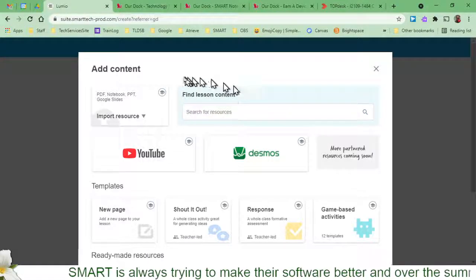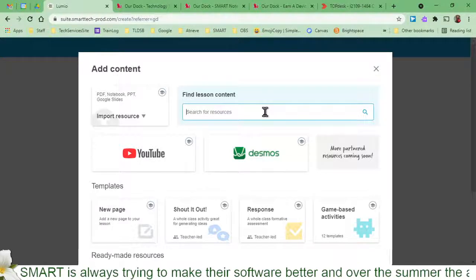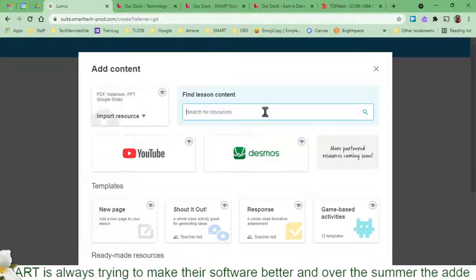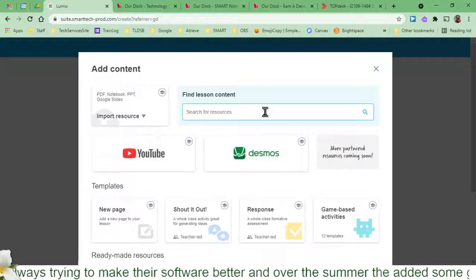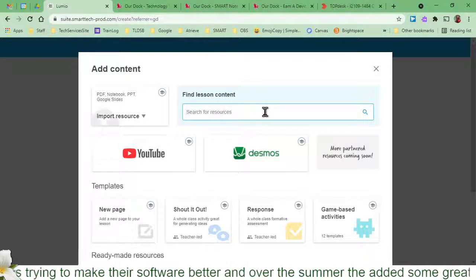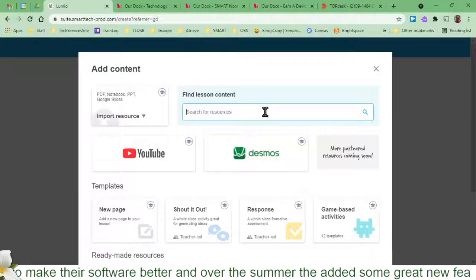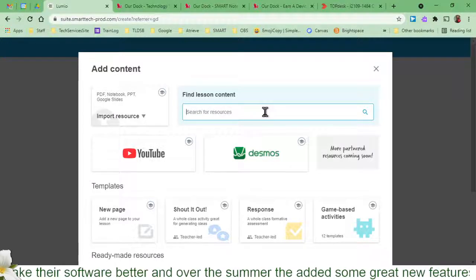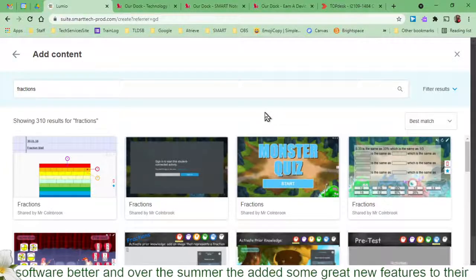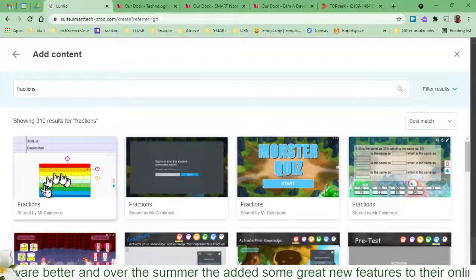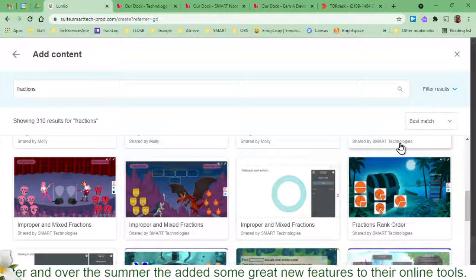They've also added this option to find a lesson. So this is tied into their newly evolved Smart Exchange, which has existed for years, and educators had supplied and uploaded different lesson plans that others could use. But a lot of that needed to be revamped, which they did about a year or two ago when Flash went away. And now within Smart Exchange, they've got a whole suite of new lessons and files and such that you can work with. So I can go ahead and just search for, I don't know, fractions. When I do that search, it's jumping into the Smart Exchange and finding me those files that other people have already uploaded. People have already provided these. So I can hit on any of these and just start working with them right away.